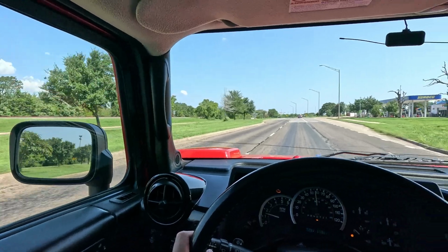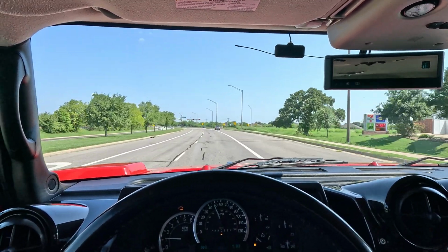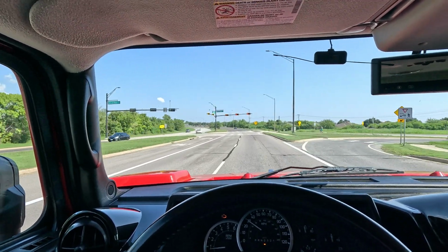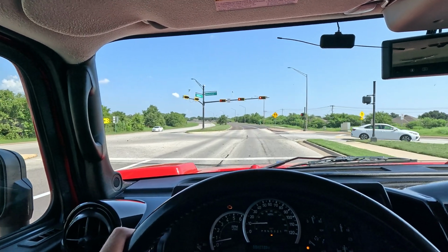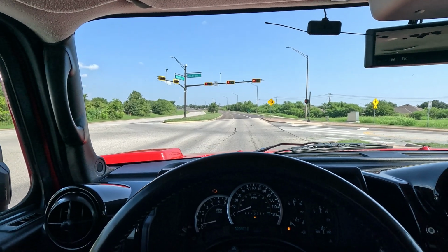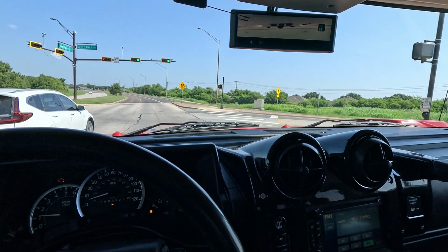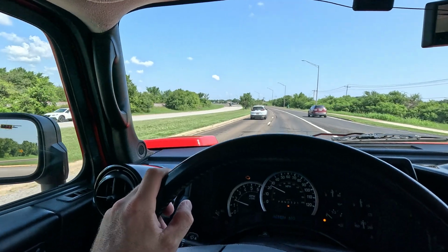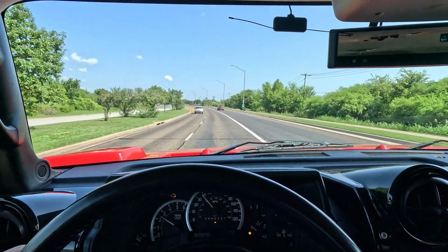Hummer H2, man, they're one of my very favorite vehicles to drive. Yes, they get like 12 miles per gallon, but they're actually pretty easy to drive. They're smaller than those Excursions. They're not fast, but they're not slow. They handle well. Their turning radius is pretty tight. They're easier to park than the Excursion, and they're cool, and you just don't see them very often, especially one like this, the limited edition Victory Red one. So I'll keep the video going for a minute, just so you can get a sense of what it's like to drive the thing.